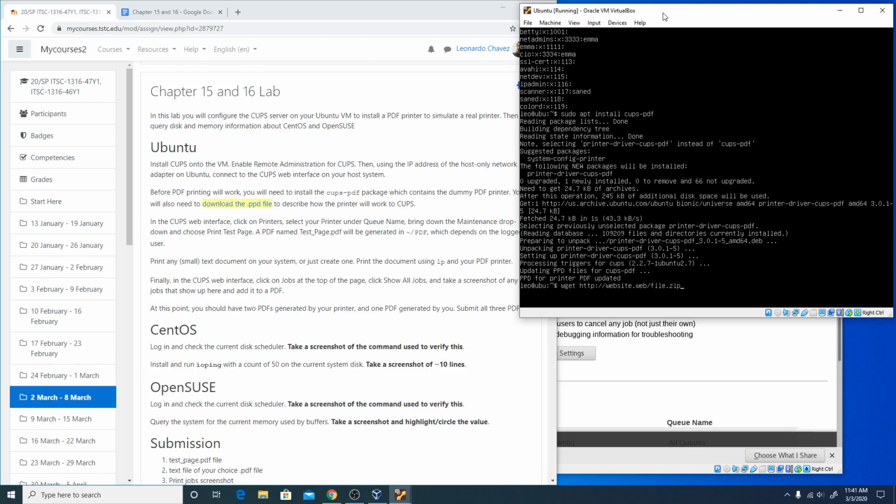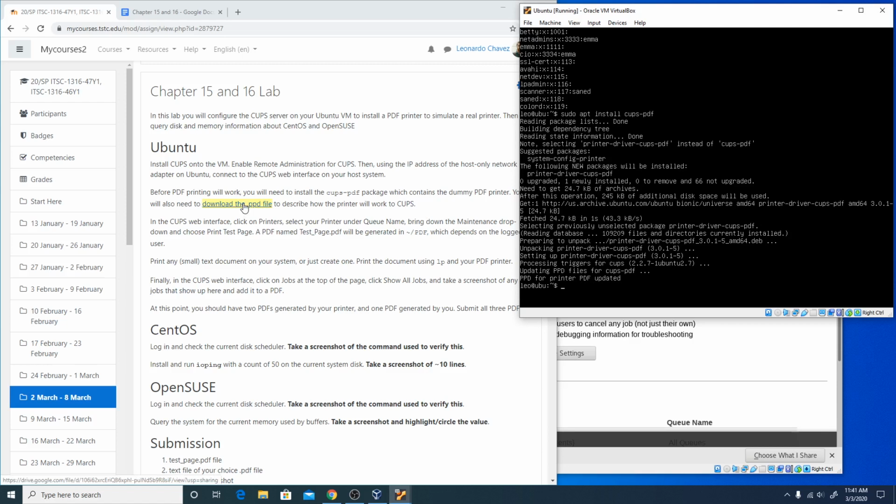So that will totally work. But I try not to put you guys in situations that are impossible. So I don't think you can wget from Google Drive. That is something you won't be able to do. You'll have to do it through the GUI.